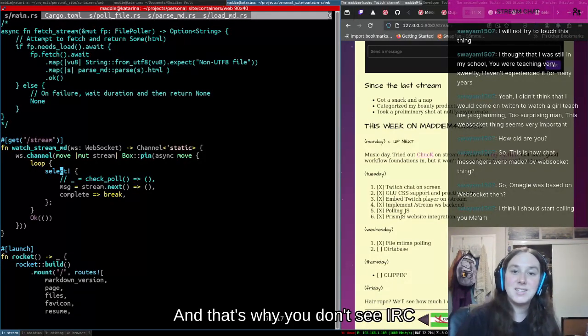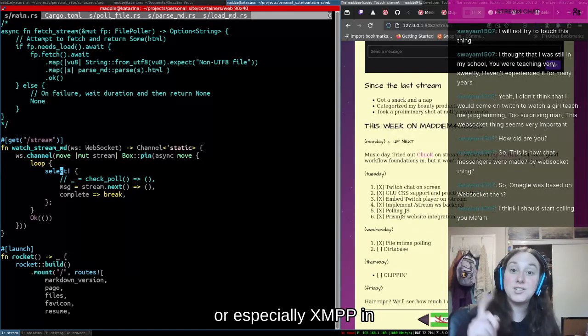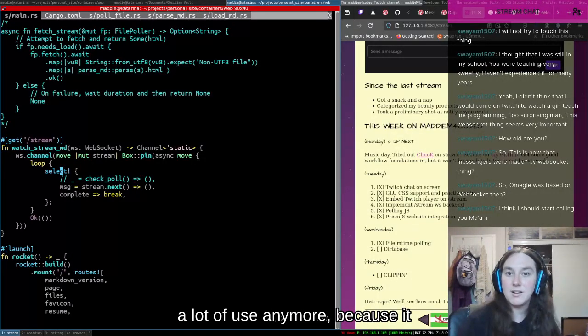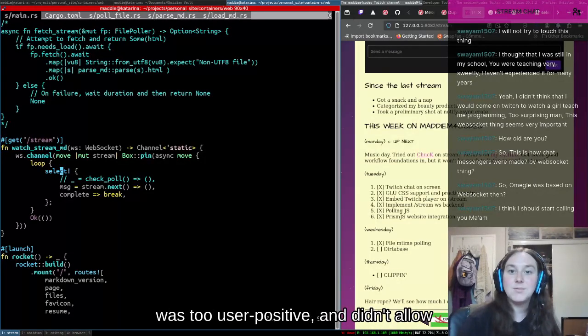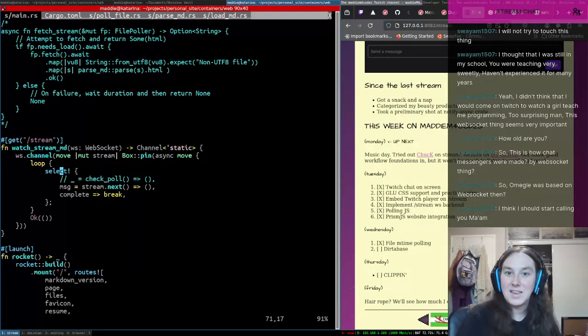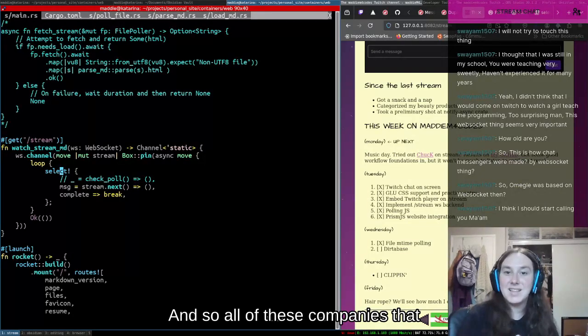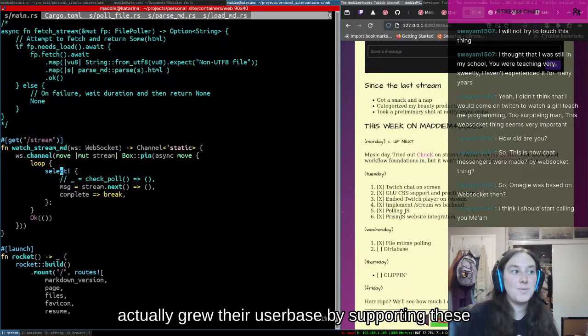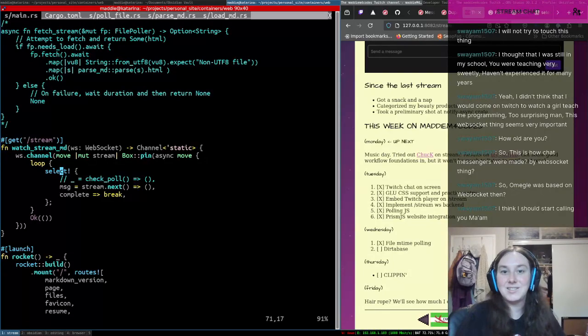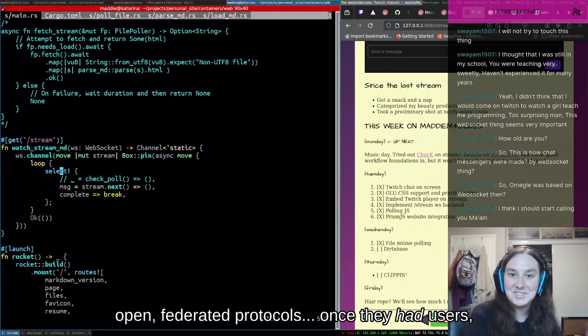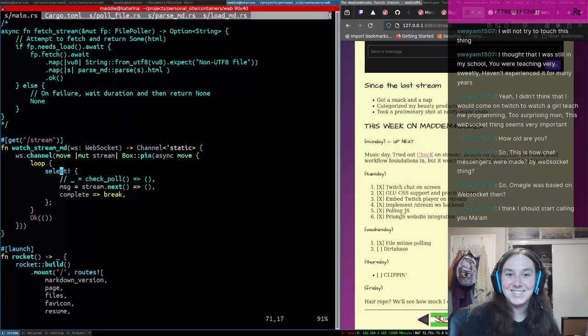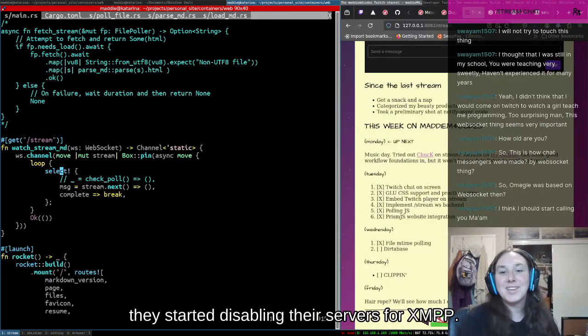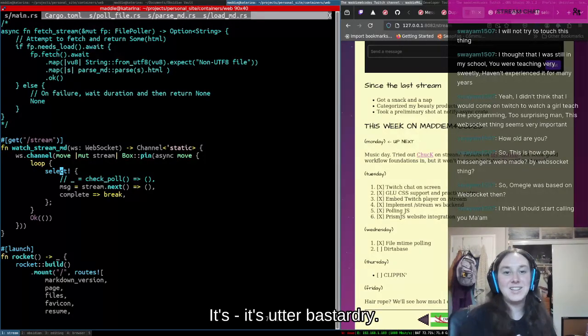And that's why you don't see IRC, or especially XMPP, in a lot of use anymore. It's because it was too user positive and didn't allow enough exploitation. And so all of these companies that actually grew their user base by supporting these open federated protocols, once they had users, they started disabling their servers for XMPP. It's utter bastardry.